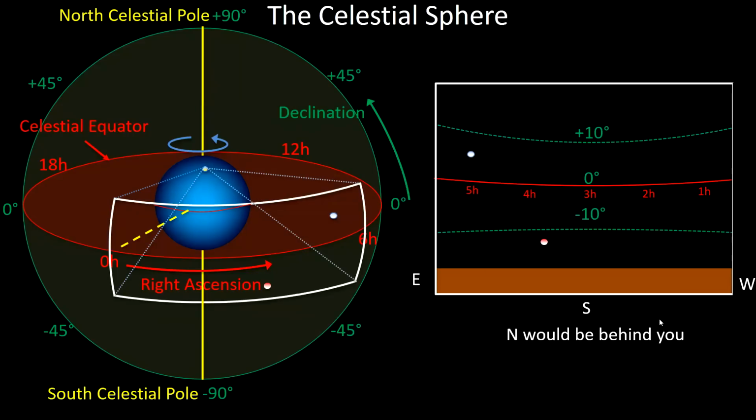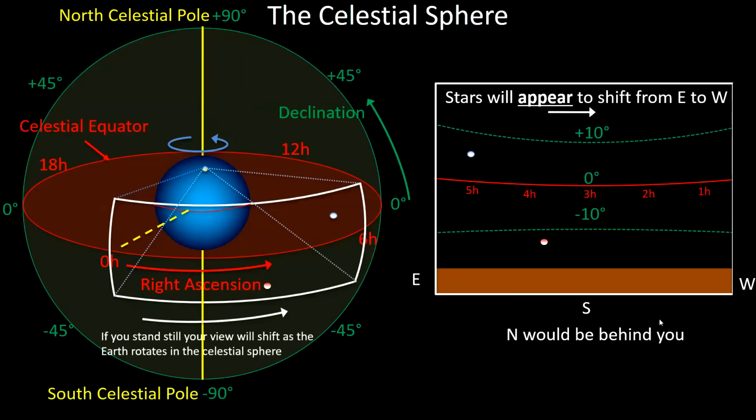So what happens then when we allow time to progress forward? Well, you should know that stars in the sky and everything in the sky appears to move from east to west, so things rise in the east and set in the west. We won't really get any rising and setting in this case, and that should be familiar to you, because if you're very near the poles like we are here, then the declination lines are pretty much parallel to the horizon, and that's the reason, for example, that you get the sun not setting when you get very close to the pole, because it follows these lines, as do all celestial objects.